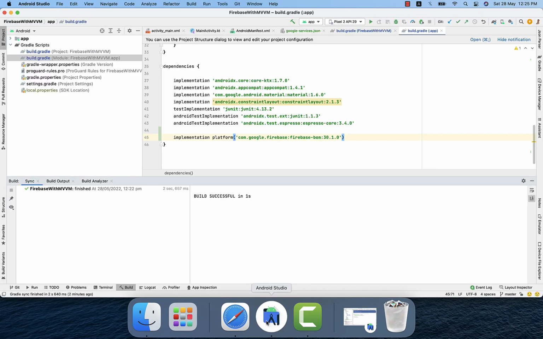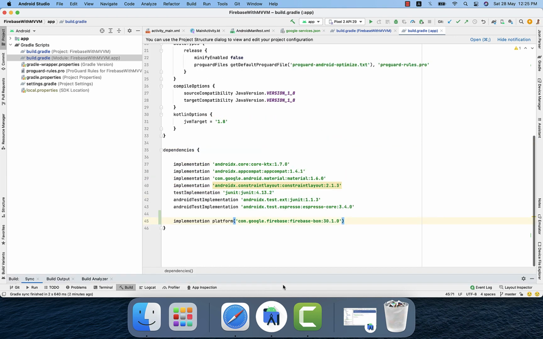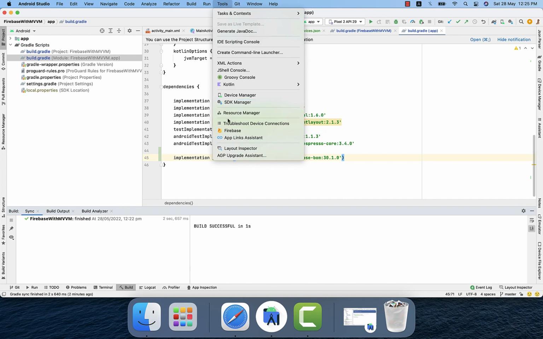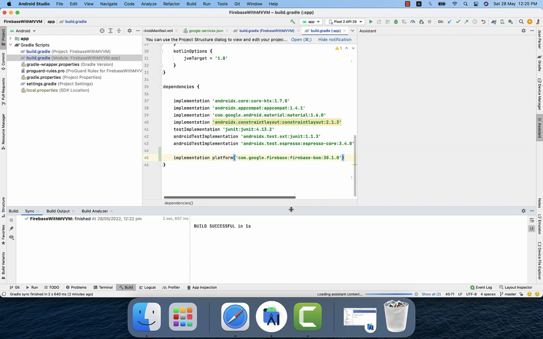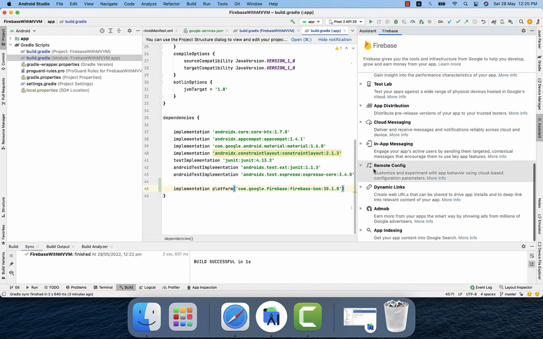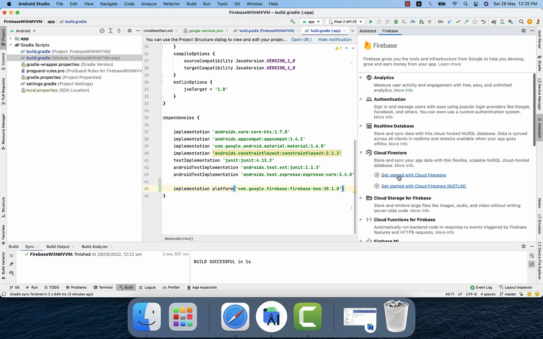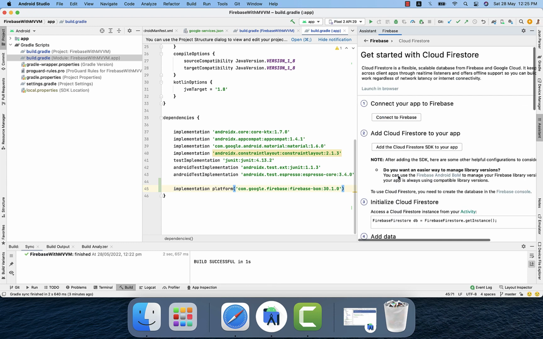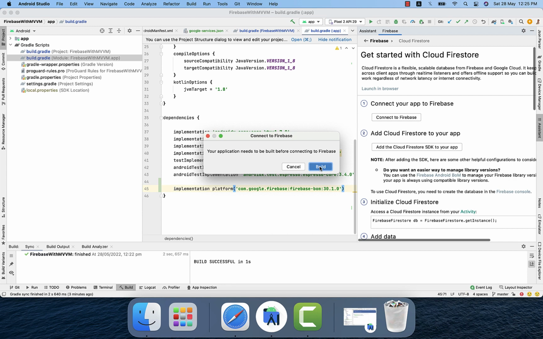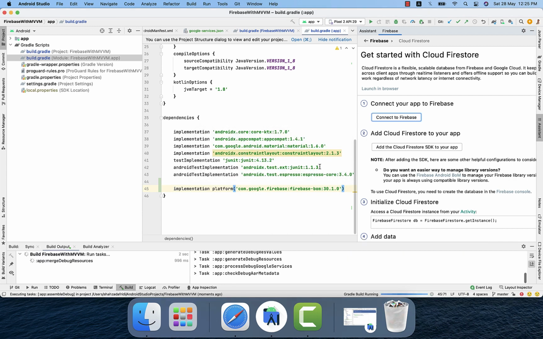Now, going to the Android Studio project, I guess the Firebase project implementation is successful. One thing is we can go to the Firebase tools, where I can also show you how you can do the implementation. This is Cloud Firestore. Getting started with Cloud Firestore, we can click on it. That one is connect to Firebase. Yes, we already have an established connection, our project is successfully connected with the Firebase project, so that will not be an issue.